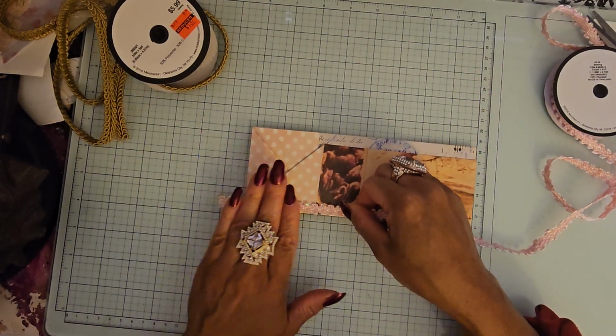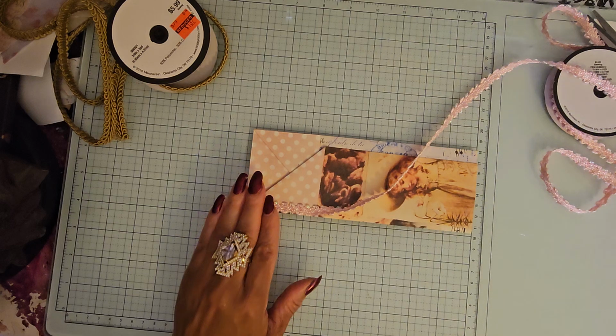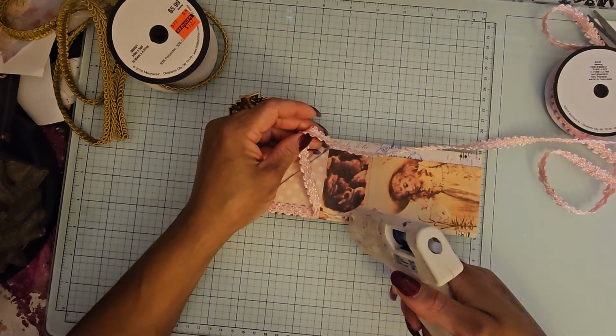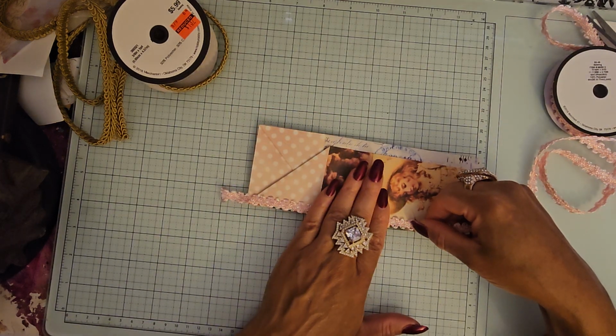I'm gonna do just a little bit at a time so my hot glue doesn't dry out. I have a problem, whether it's a glue stick or my glue gun. If it sits there for too long, because it's so dry here in Las Vegas, the glue will dry right up. So I can only do little bits at a time.